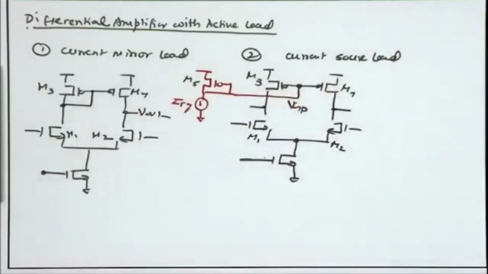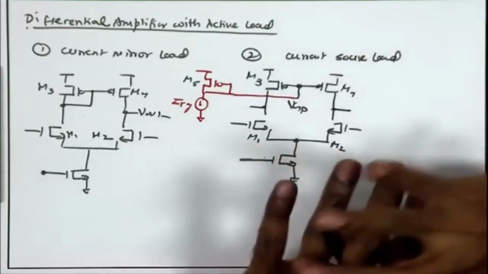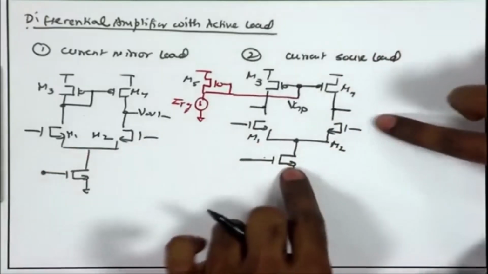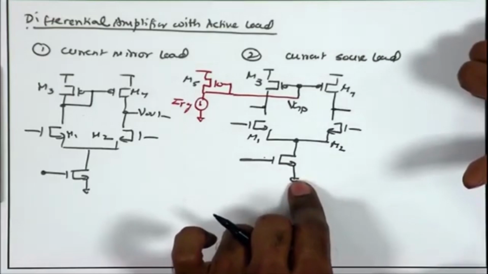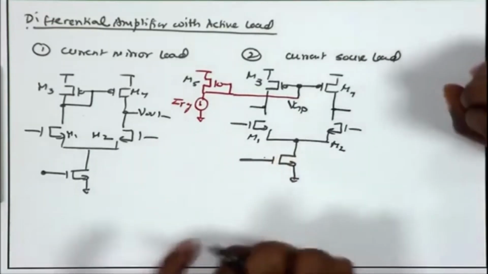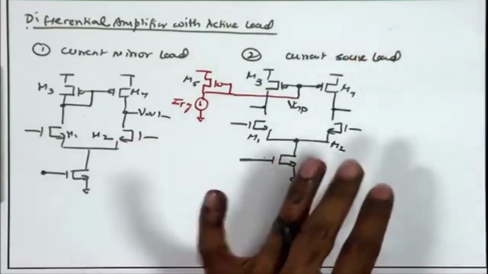In this case, input is differential, output is also differential. So, this is a fully differential amplifier, and definitely it is going to have an advantage whenever we have multiple stages and you want to keep the signal differential all throughout. We will prefer fully differential operation. We do not want to convert it into a single ended signal at any point, unless we have processed the signal sufficiently, we have amplified it sufficiently. Now, it is ready for digitization.